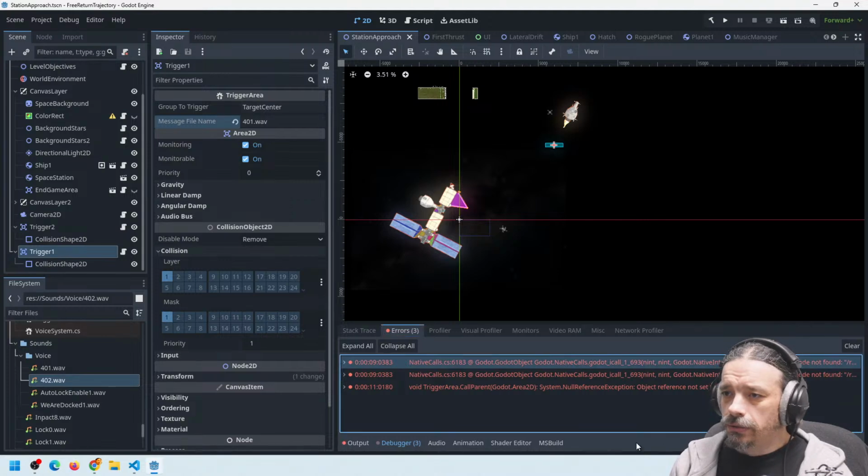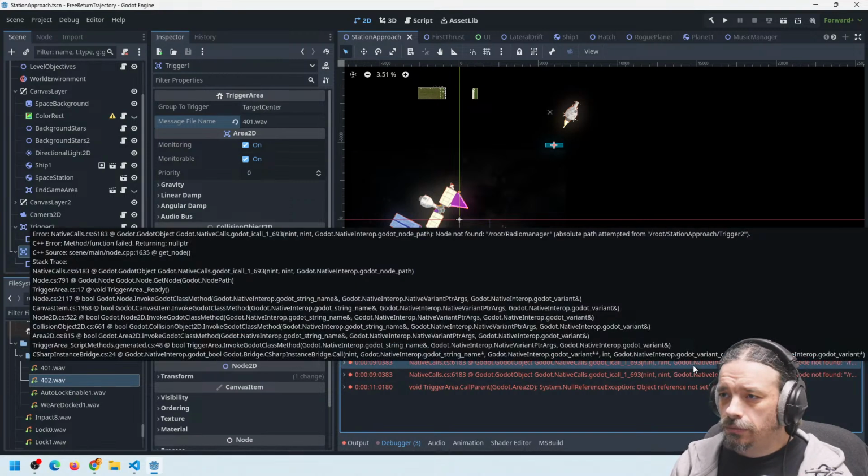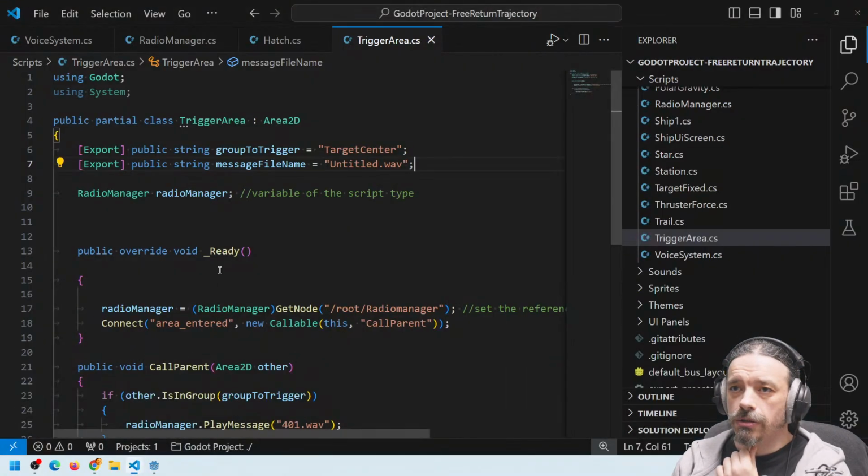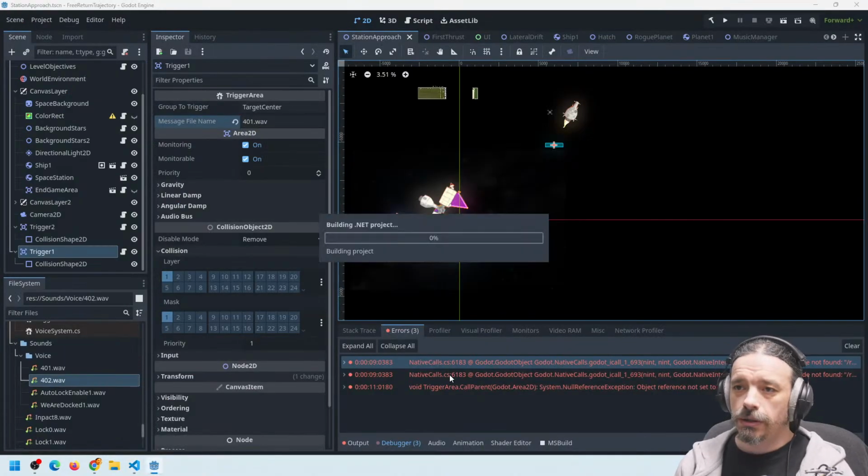Node not found. Which node? Root radio manager? Of course not, because radio manager is not with a small m, it's with a big M. So we need to change the script to radio manager. Save. Let's try again.